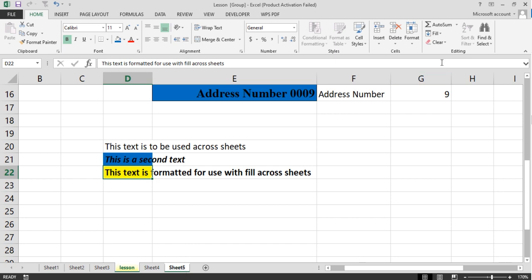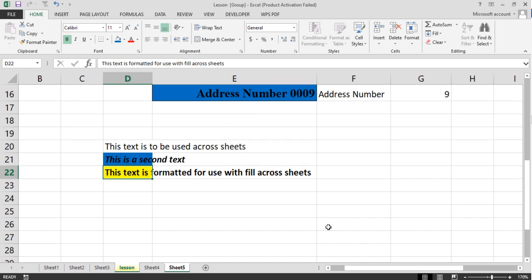Then I'll go to my fill across sheets. I click on it. I click on formats. So we may not see text, but the format will be duplicated or will be copied or will be filled in the cell. I click on OK.